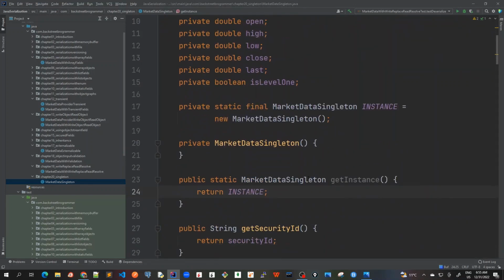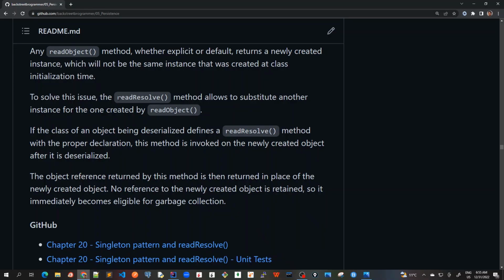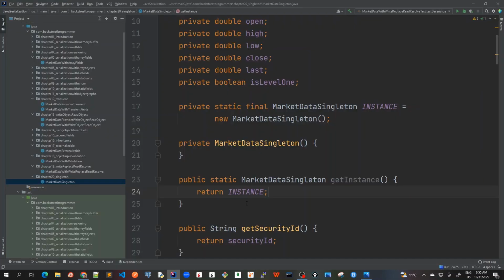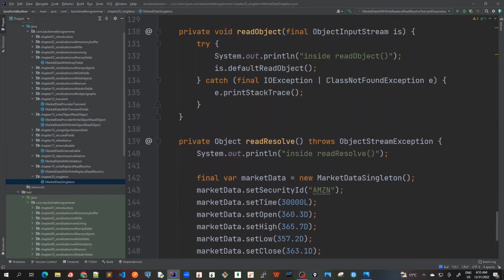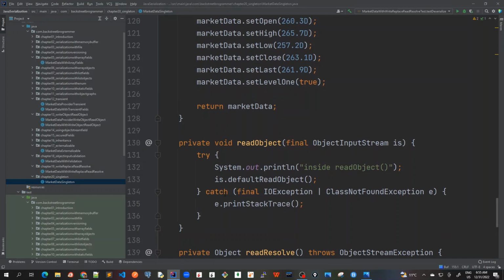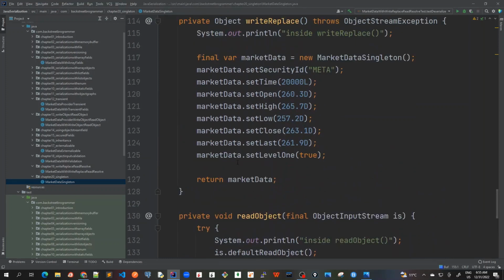Now let's implement what we have discussed, that we need to implement the readResolve method so that whenever the object is deserialized back as a copy of this instance by the readObject, we will replace it with the original instance, not the copy of the object. So being said that, let's implement this first. So I'll go to last, and okay. I think getters and setters and everything is looking good.